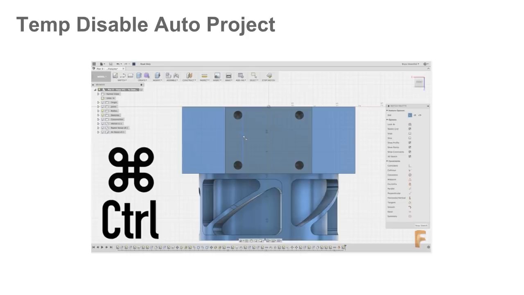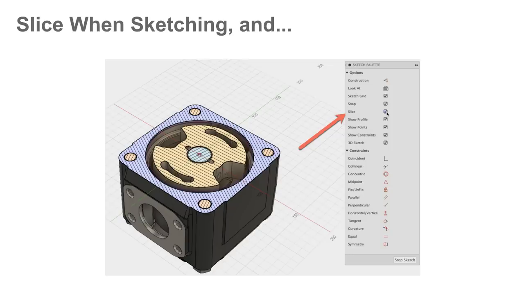The auto projection and auto constraint and relationship issue. When you're sketching on something that has all kinds of faces and edges behind that face, as you know, it's going to want to pick those up, and unfortunately, sometimes that's not the behavior you want. In cases like that, if you hold Control or Command, it's going to avoid doing that while you're in that sketch. So it's going to enable you to avoid creating unwanted constraints.